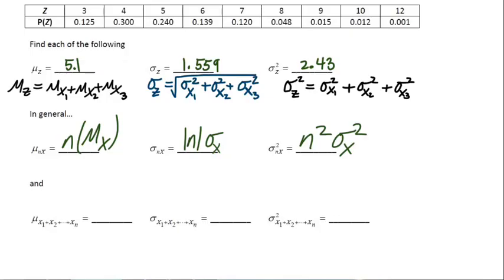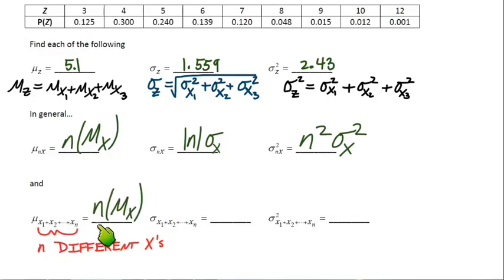Okay, and I hope you see the difference now. With this case, this is n different random variables. Right, so this is n different x's. Basically, you can think of playing the game, like in this example above, playing the game n times. Well, turns out the mean, you would just add up the mean n times for each one of those x's, so the mean is still n times whatever the mean of x is. And then for our new variance, sigma squared, we just add up n variances, right? In this case, we added up the variance 3 times. So n variances would be n times sigma squared.